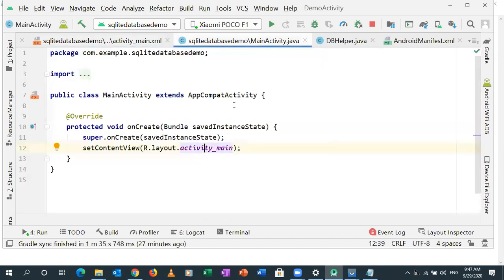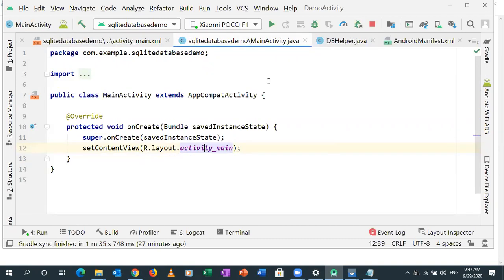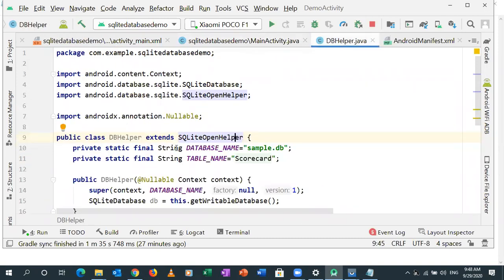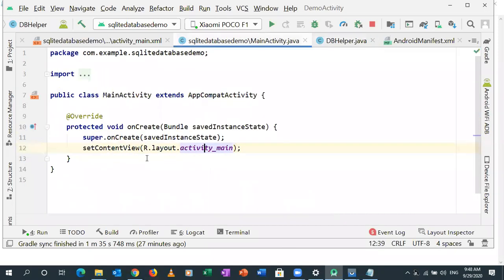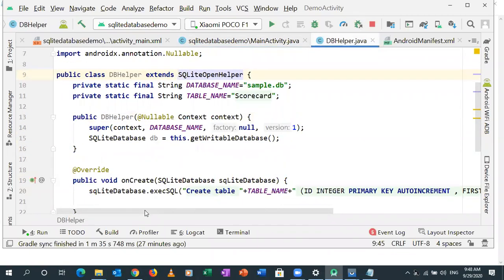Now many people were replying that the table will be created, the database will be created, but how? We have created this class, but we are not giving any control to this class. How can this class be executed? From main activity, I need to do something so that it can call this and execute all the methods. Are you getting me? From main activity, we will have to do something so that it can execute this DB helper class.